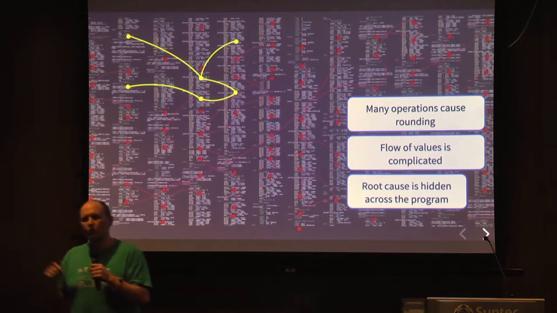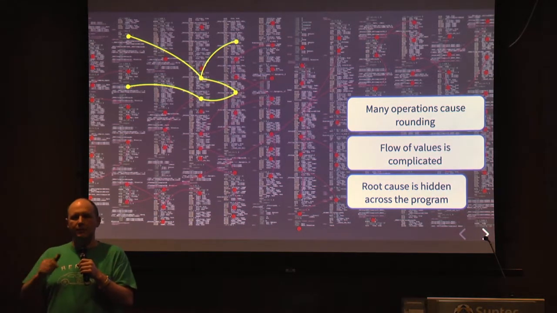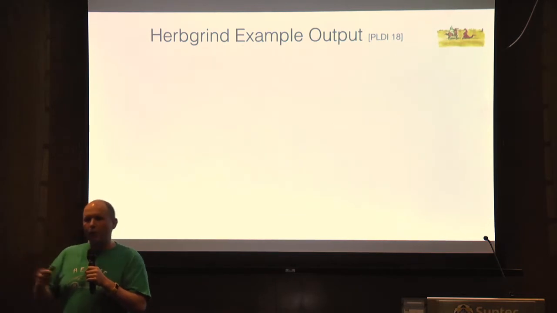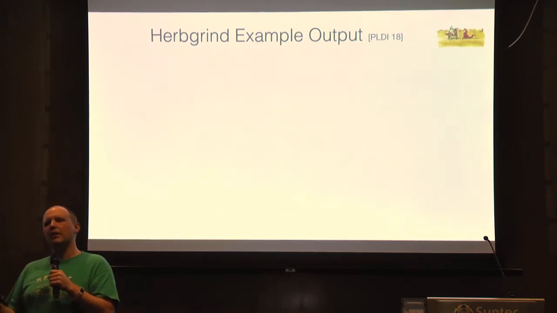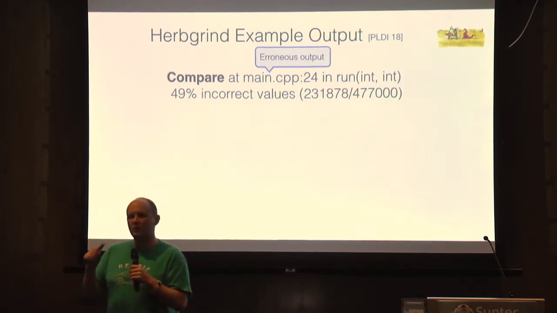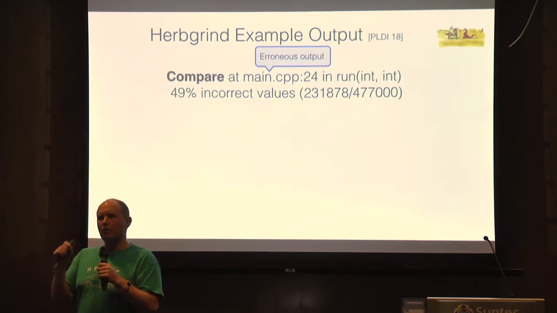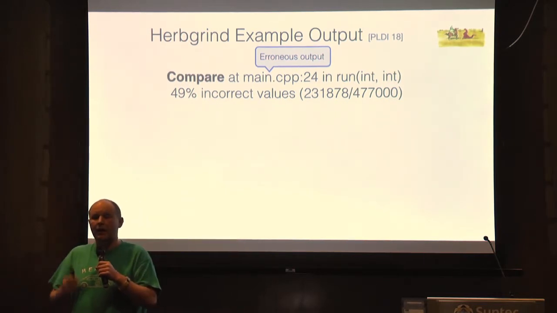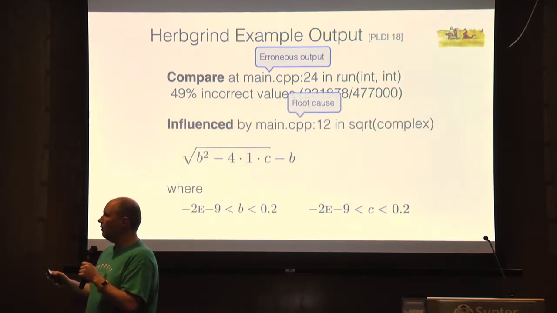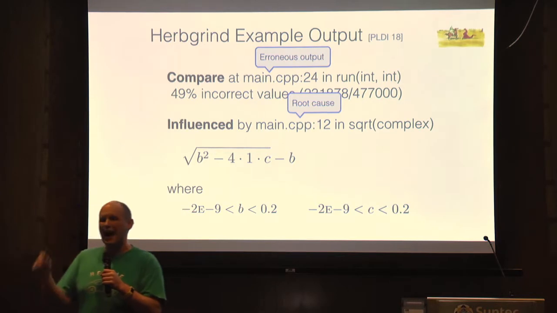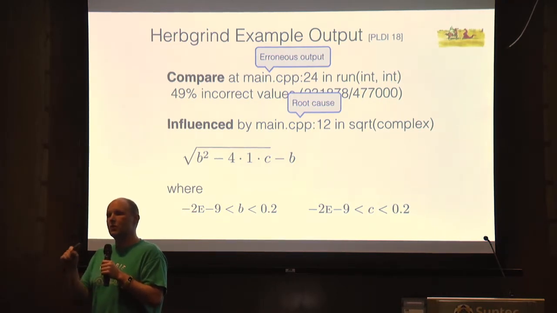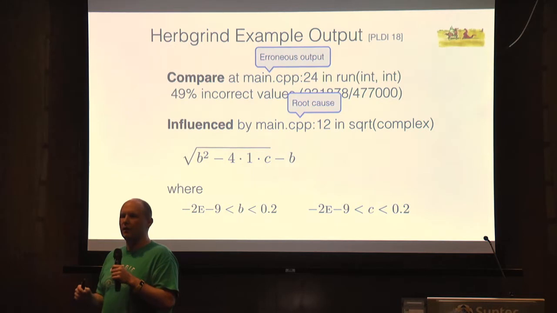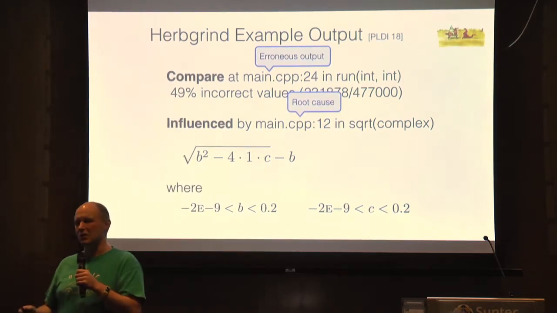So what we want to do is figure out how to extract the root cause of things like the stippling and banding from arbitrary assembly programs. I'm going to show the output from Herbgrind, and we'll go through step by step. We're going to get a location in the program where error was observed in an output — typically a place where you're printing a value, converting to an integer, or making a branch decision on a floating point value. I want to know what expression caused that output to go wrong, and what range of inputs the error occurred on.